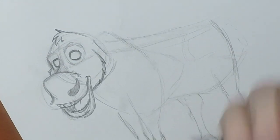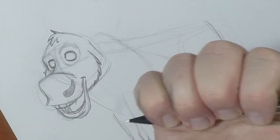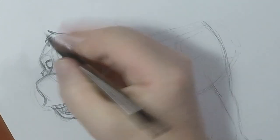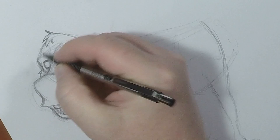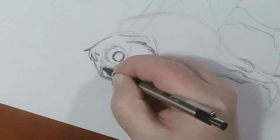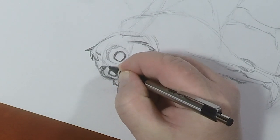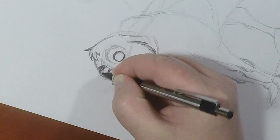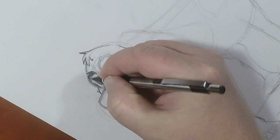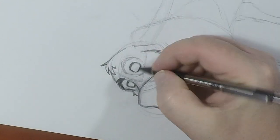All right. Man, as soon as I switched over to a nice mechanical pencil, I don't have to worry about sharpening anymore. It's great. All right. So now, let's go back in and give him some really, really expressive eyebrows. We want him nice and black so it stands out from his tan and his brown fur.